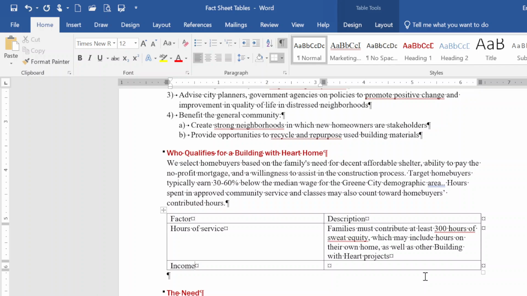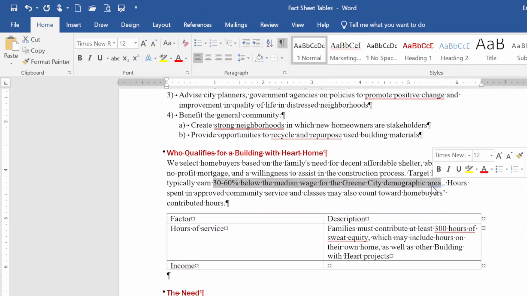From the paragraph above the table, copy the text 30 to 60% below the median wage of the Green City demographic area. So I'm going to highlight 30 to 60% all the way to demographic area. Again, don't include the period at the end.